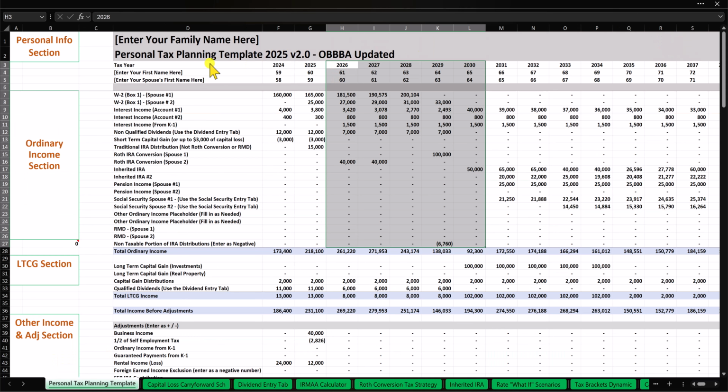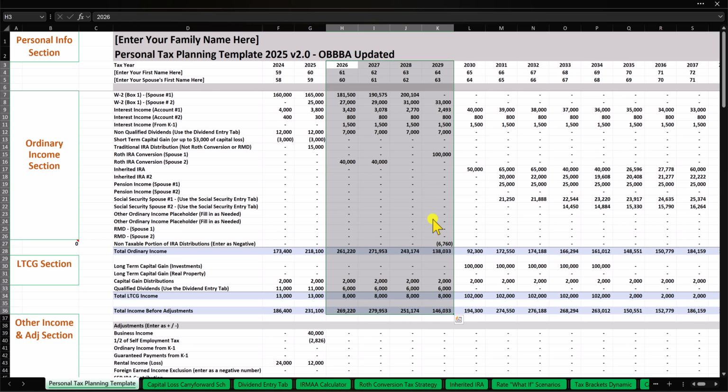Now, if we go over to the personal tax planning template, again, we are working on the main tab of the template here. In this example, you can see, based just on the 2 rows here for W-2 wages, that this couple is going to be employed from 2026 through 2028 for spouse 1, and then 2026 through 2029 for spouse 2. So for purposes of this step, we are going to be looking at just these 4 years. This is 2026 through retirement for this couple, for this fact pattern.